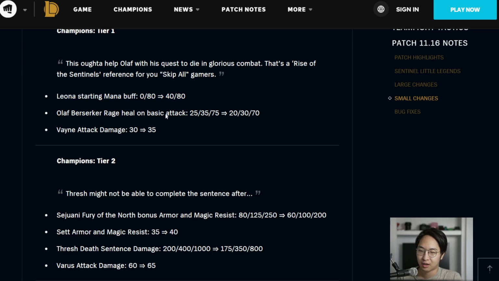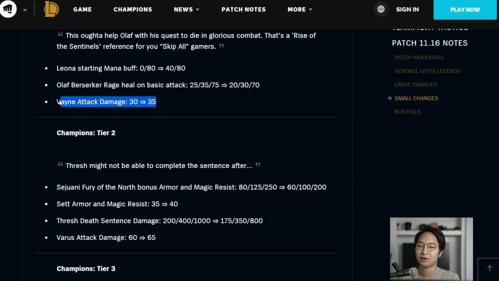Olaf Berserker Rage heal on basic attack is now being nerfed a little bit at all levels by 5, and then Vayne attack damage is being increased by 5. I'm glad that they're not buffing Vayne too much by using her ability to buff her or attack speed, because she's either super out of hand or she's unplayable. So they just need to slowly buff her, maybe give her a little health buff, a little attack damage buff like they're doing now. And maybe she'll reach a threshold where she's playable sometimes, but only when you're supposed to go her, not all the time or none of the time.